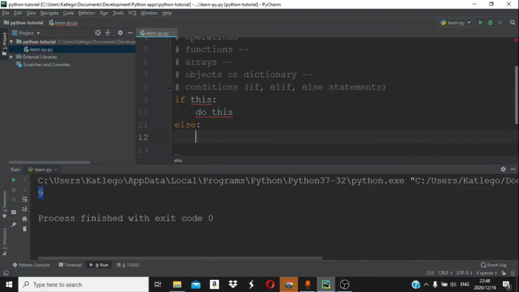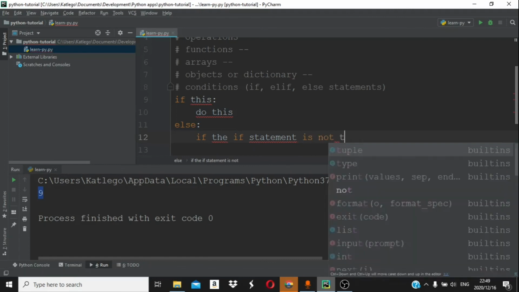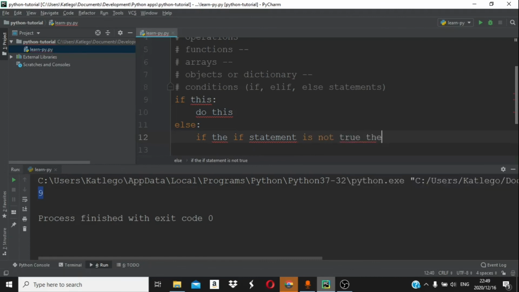So that's basically how it works. So if this is true, do this. Otherwise, if this if statement fails, then it will come to this statement, then this will happen.